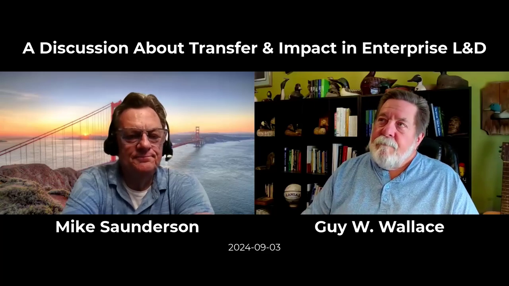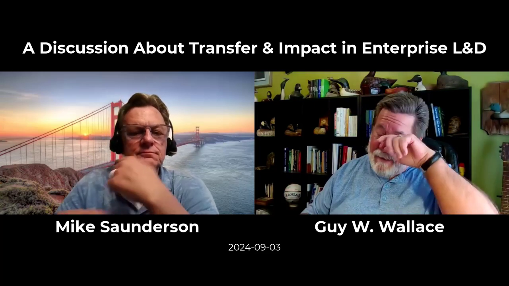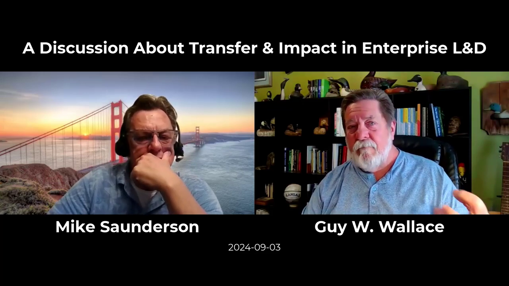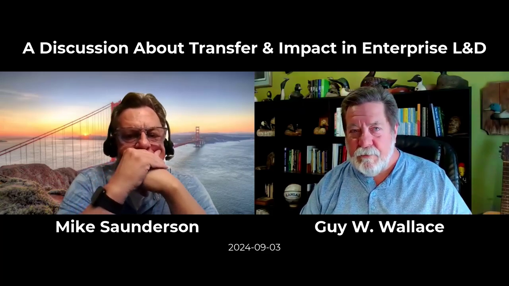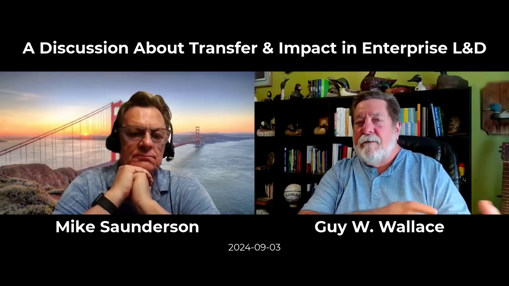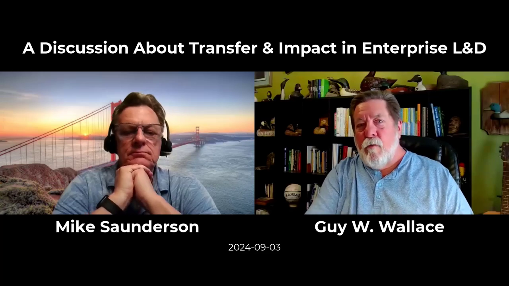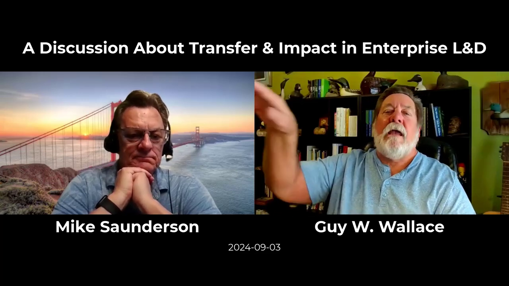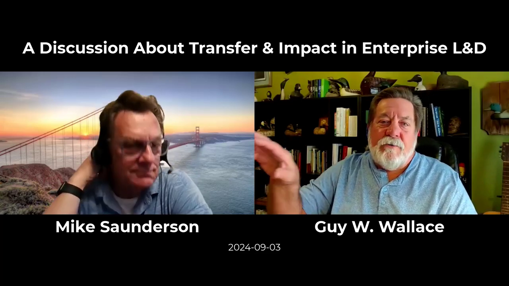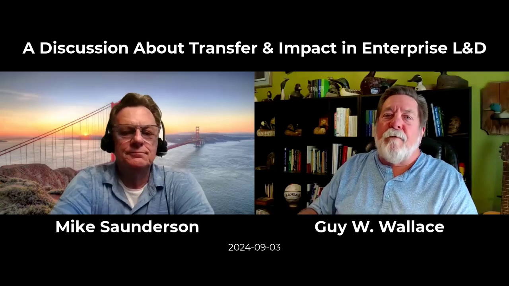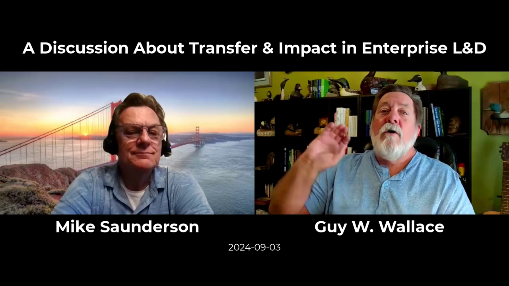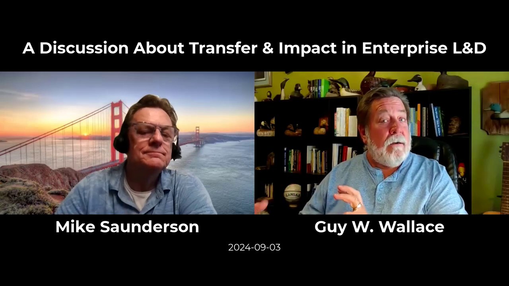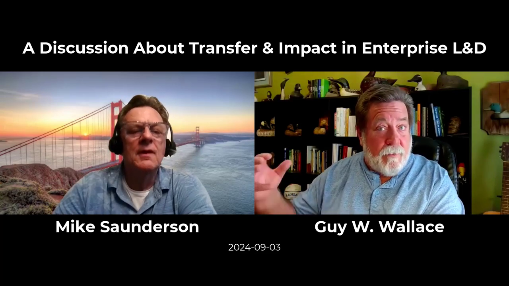When I start projects as a consultant, I try to convince my client to form a project steering team of their customers, their stakeholders, the training manager or director or vice president — whoever is going to do the project for an audience. Who owns that audience? Can we go up a level or two in the management chain and find people there whose numbers will reflect people performing better, faster, and cheaper? They should have a self-interest in getting their numbers to look better, because it may tie to their annual bonus or career aspirations.